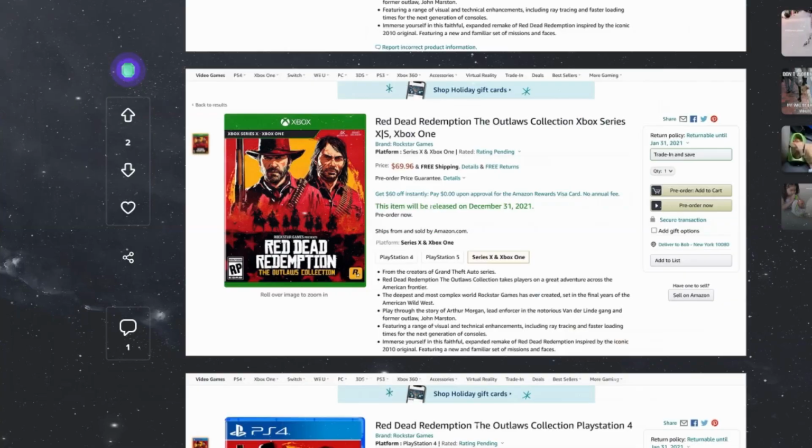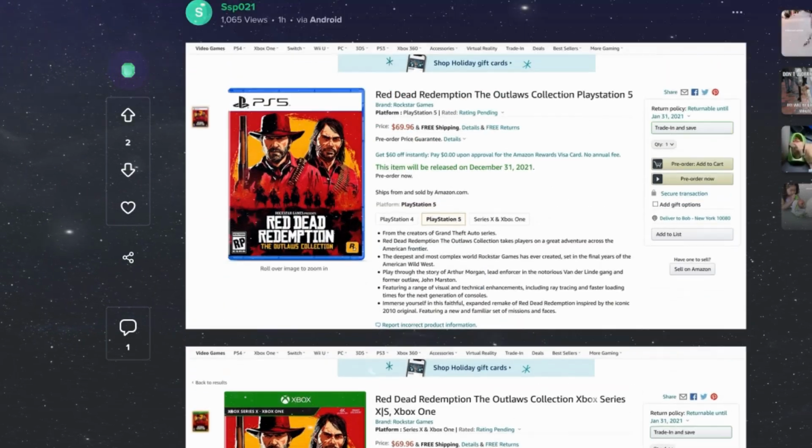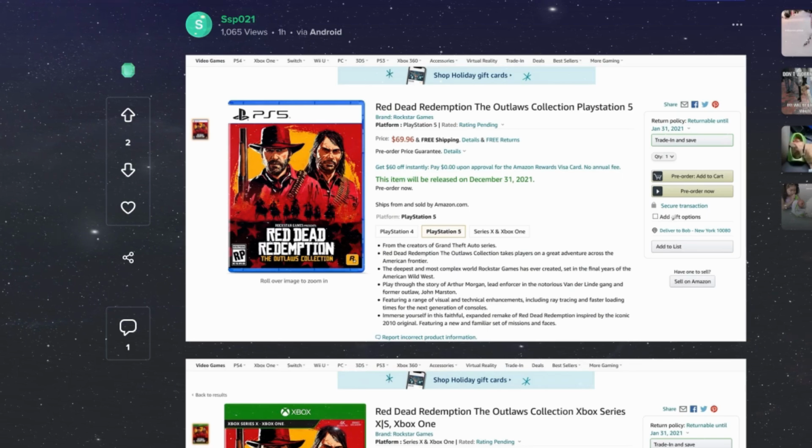And then this is supposed to be a next-gen enhanced version of Red Dead Redemption 2, except here is a PS4 version? That doesn't make sense either. A lot of stuff is kind of off at first glance here, but either way, take all this with a grain of salt. GTA 5 did get an enhanced edition released for it though, so that might happen for Red Dead Redemption 2 as well, but only time will tell.